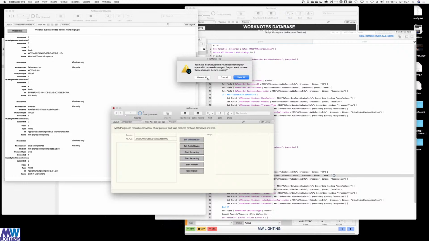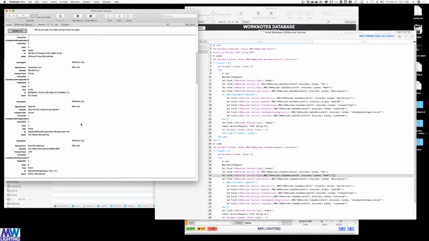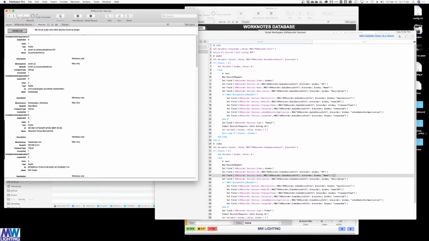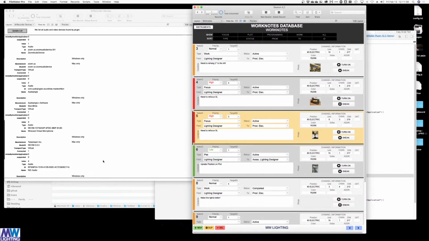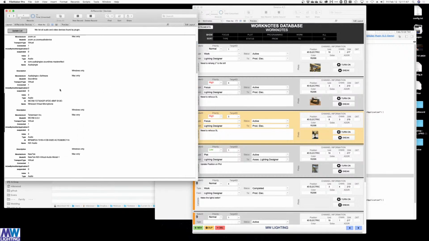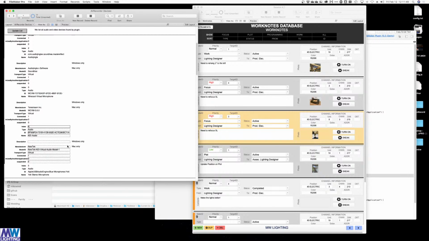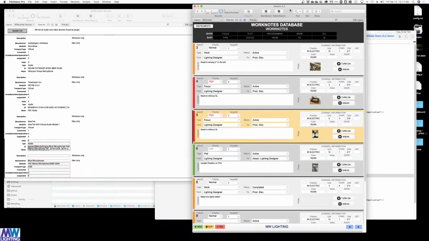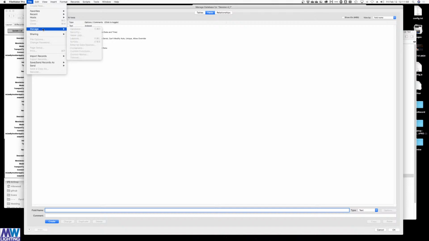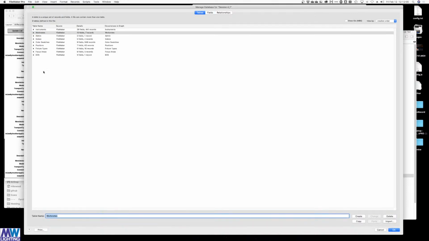So I'm going to close the AV recorder for now, and we're going to start out with just this AV recorder devices. I'm going to come back over here to my existing solution. The first thing I'm going to want to do is add a new table. I'm going to make a table that matches this one over here, where I can populate all those various devices. So within my existing solution, I'm going to do Command-Shift-D, or File, Manage, Database, and create myself a new table. Let's just call this AV Devices.